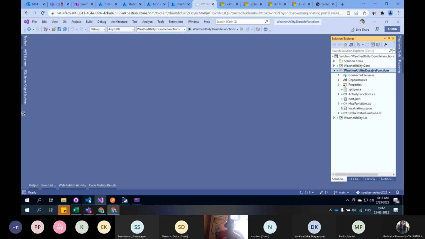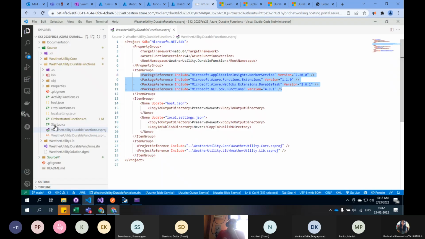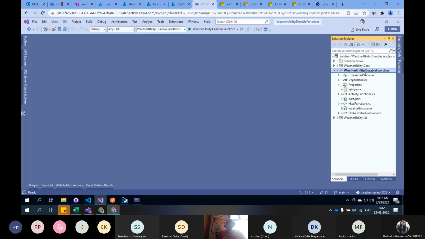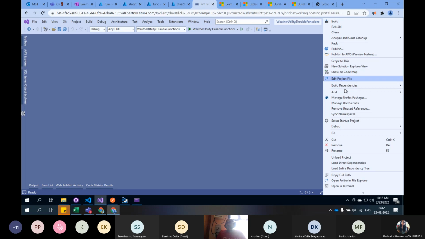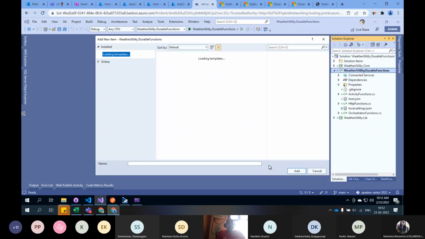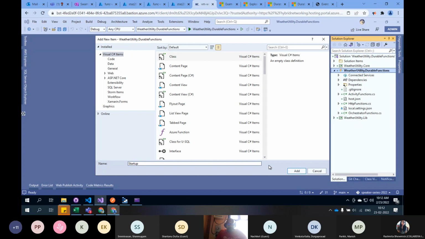The next thing we have to do is create a startup class to do the dependency injection, right? It should start with the functions startup, and inside this configure method, we add it. That's how we do it. So let me start with this. Create, right mouse click, new, startup.cs.